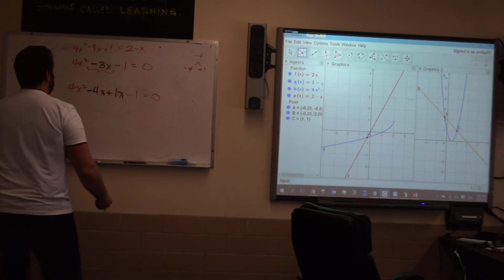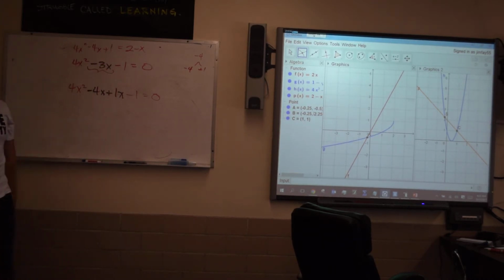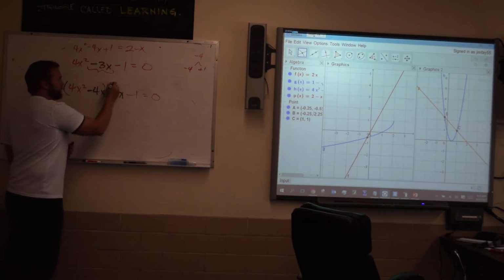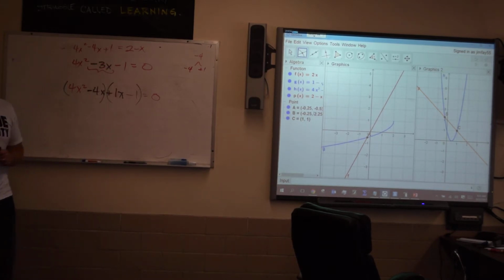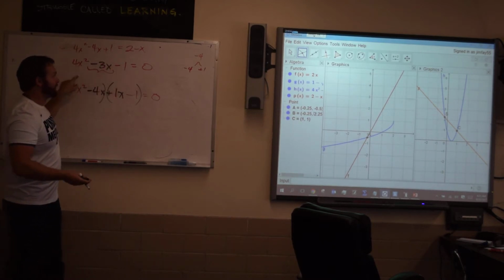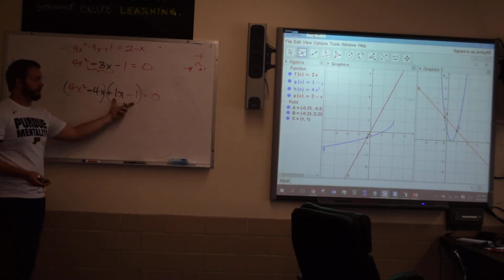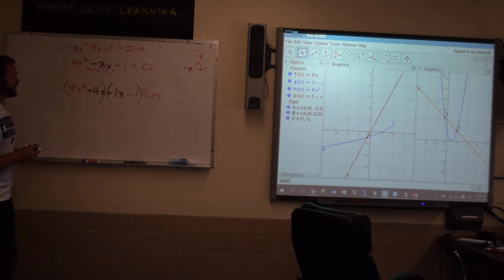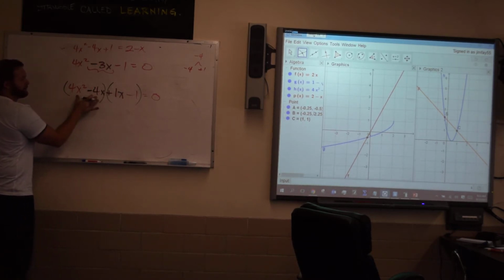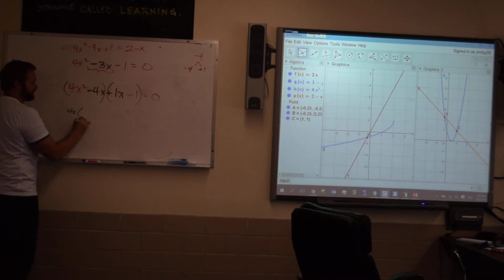Now people say, well, why didn't you make negative 3x? You could have made that, I could have rewritten that as maybe negative 10x plus 7x. Yes, I could have, but just choosing those arbitrary values does not develop these groups to have common factors in them. Okay? So that's the idea. That's the reason we take the A times C, because we want common factors in this group and common factors in that group. So what do these two things have in common? 4x. And then that's going to give me what? X minus 1.